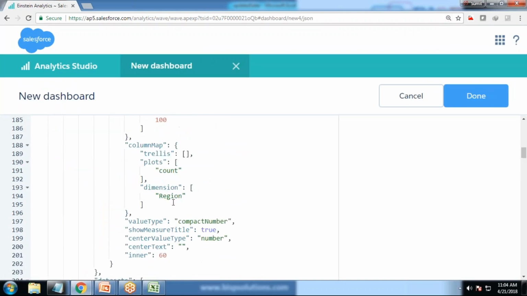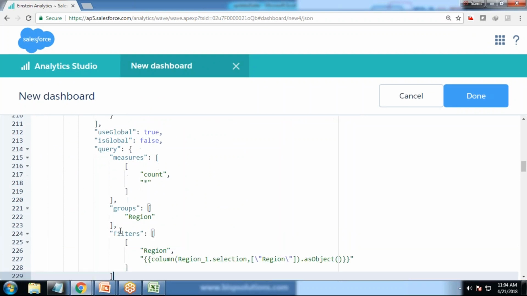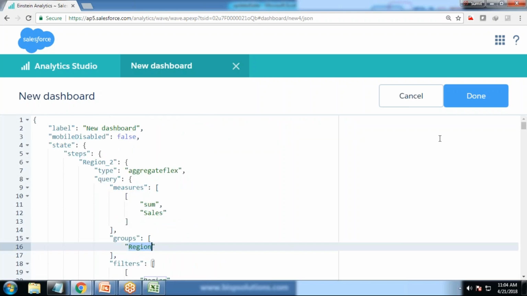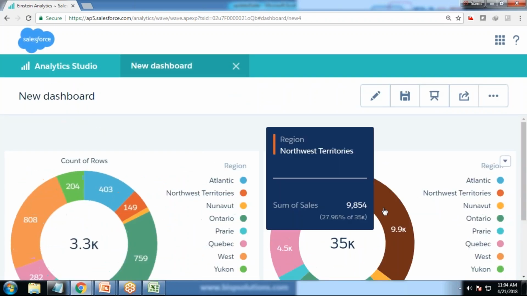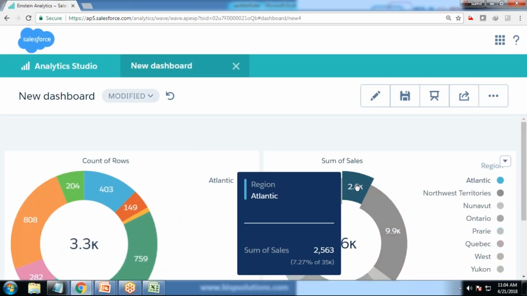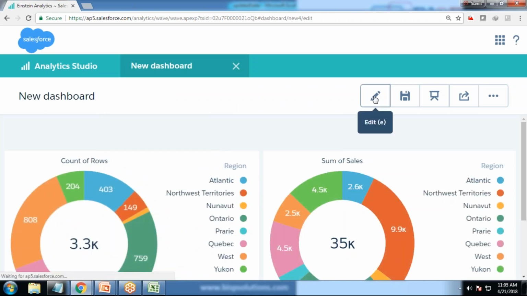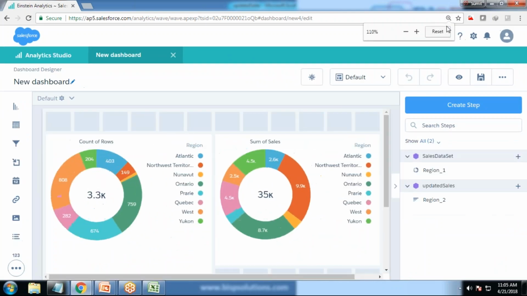I scroll down to grouping, comma, and paste it, and it should be region 2 dot selection, because in region 2 the grouping is also done based on region. So let's test it. Preview. I make a selection in the second widget, Atlantic, and the first widget gets updated. That's how we can bind two widgets which belong to two different data sets.